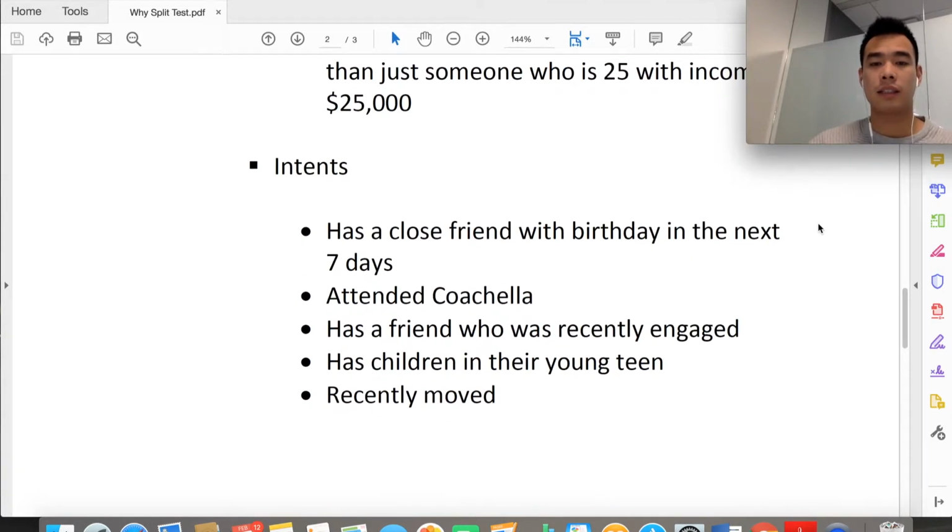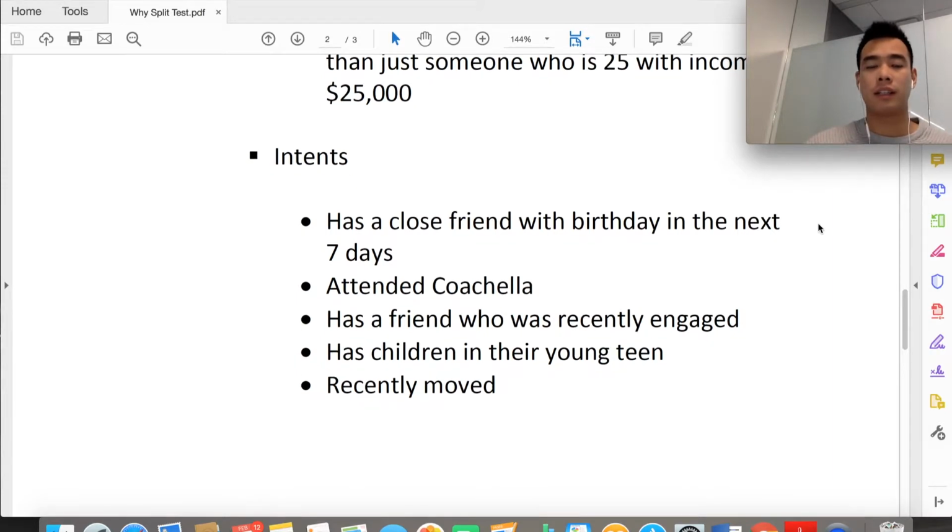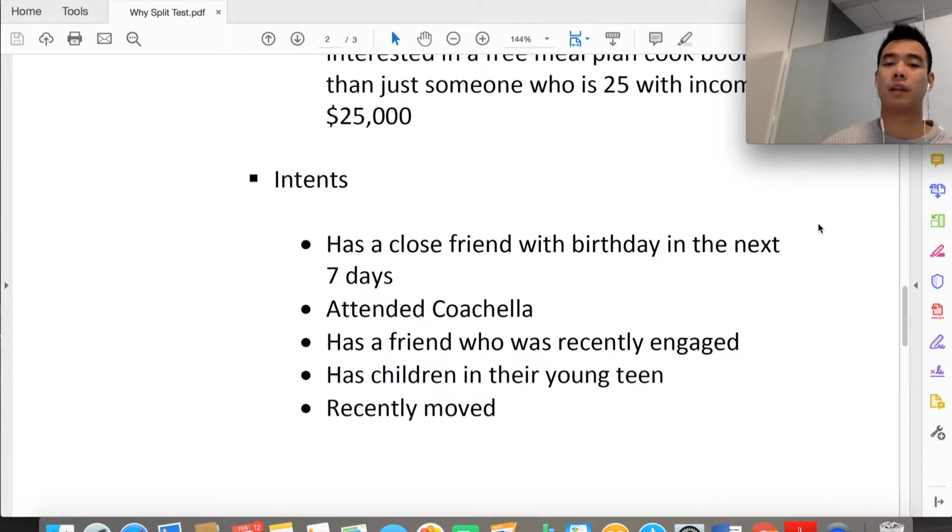And then intents are very interesting, and this is where it gets a little bit creepy. So intents are the things that have happened and are going to happen. So let's say you went to Coachella, right? And then you probably post pictures from Coachella with your friends, and you probably have your geographic location on, and then Facebook can track that data. They can track what you post and where you post, and take that data and throw it into audience insights and into its algorithm to allow us marketers to use the data to retarget those people again.